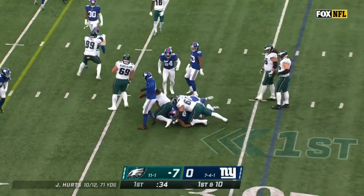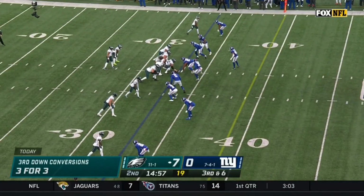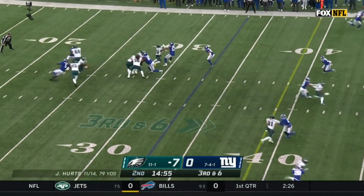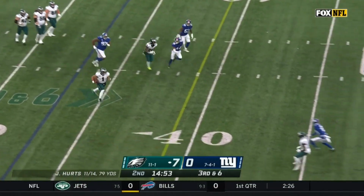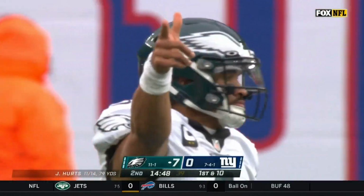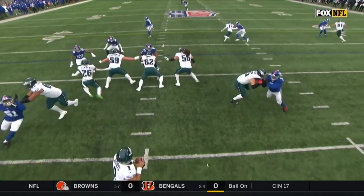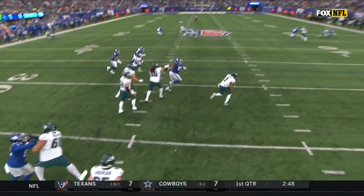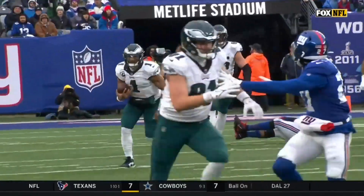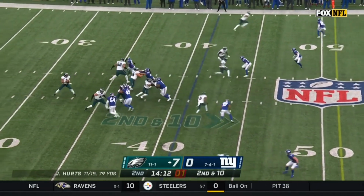Into the arms of Jihad Ward goes Miles Sanders, behind the Eagles, although the Eagles have the tiebreaker between the two. On 3rd down, they pressure Hurts, who gets free and runs for a first down. Yet another way that Jalen Hurts and the Eagles can beat you. Realize that they're in man coverage. So here comes the pressure, makes you climb a little bit. Now look at all that space right there. He reminds me so much of Russell Wilson, a way to flip fields, to generate points to help this Giants offense out.